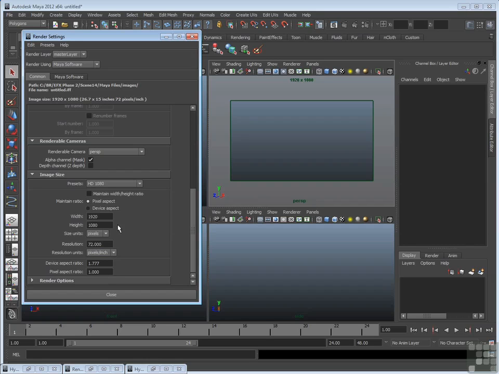So the short of it is, you need to check your render resolution to make sure you're rendering at a size that works for you. Also, you want to make sure you're rendering out a size that's a standard format. And also, it might be a good idea to use your resolution gate to determine what your composition is and whether objects are inside the render area or not.